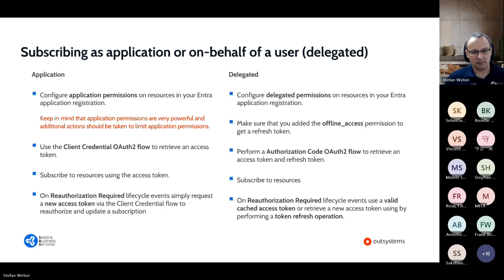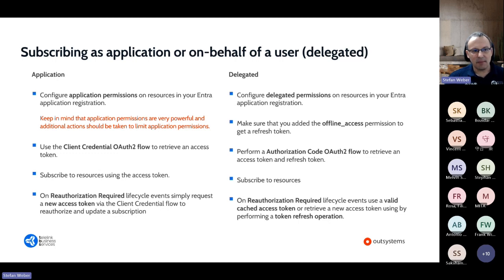Just rewatch the webinar if the terms are new for you. That application needs some specific application permissions. For example, if you want to subscribe to mail events, your application needs the right Mail.Read in order to subscribe to change notifications from emails.